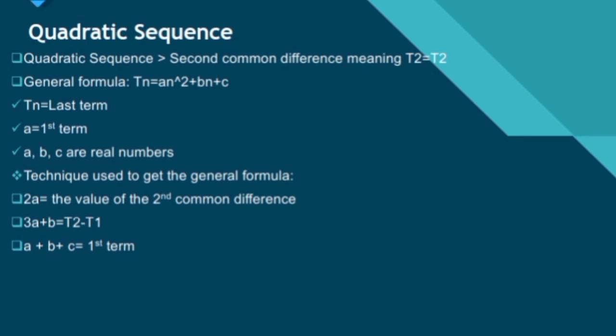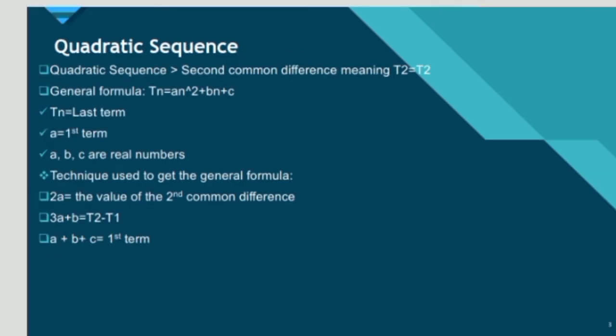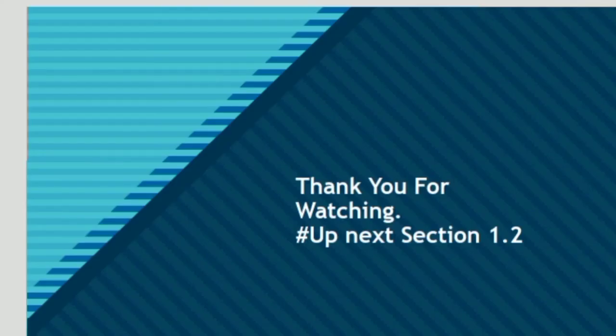Next we'll be dealing with section... I made a mistake. It's section 2.2, and it will be under sequence and series, right? Another chapter: arithmetic sequence, right? So I'm just spoiling the party now, but next time I won't tell you guys. You just have to go to another video and find out, right?